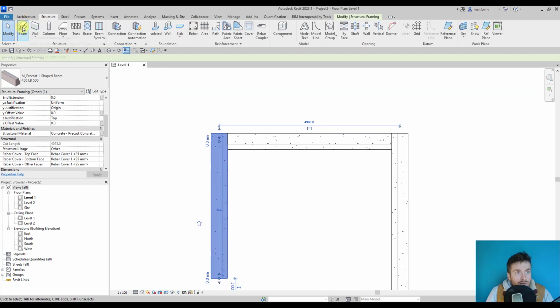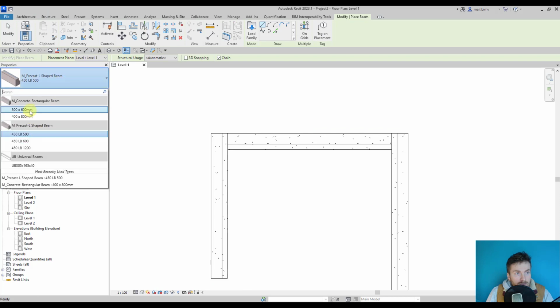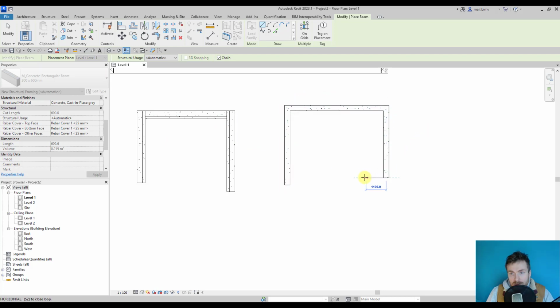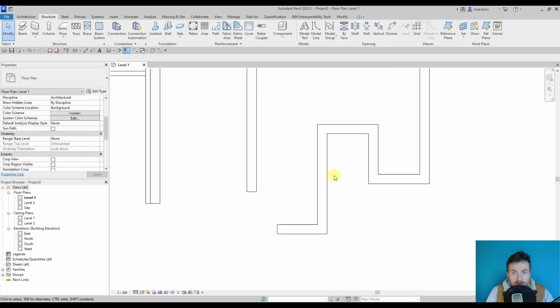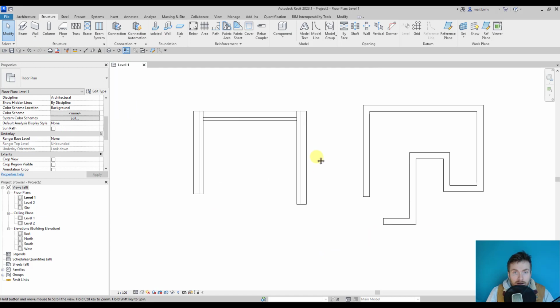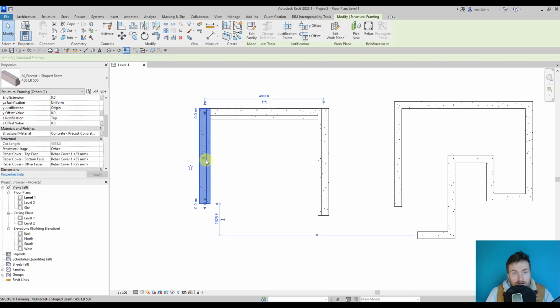But when I am drawing using a beam called rectangular beam, which is concrete from the concrete catalog, you see they automatically join because the concrete is poured on the construction site, so they create one monolith, right? And I would like to show you where the property of behavior of this element is stored. It's not based on the structural material or on the material browser in any way.